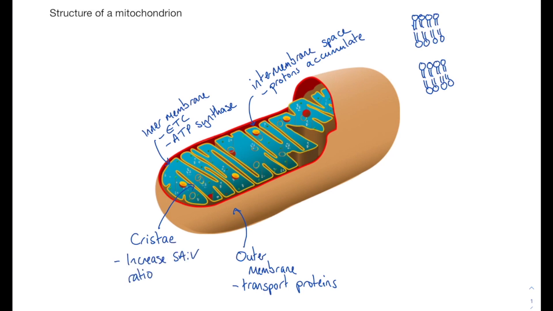Finally, on the very inside of the mitochondria you have what is known as the matrix. The matrix is where the Krebs cycle occurs and is where you'll also find circular DNA and 70S ribosomes.